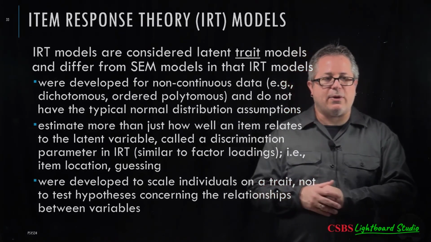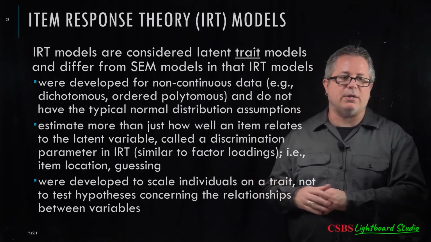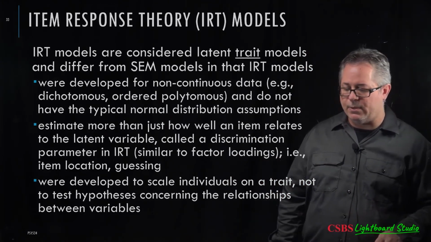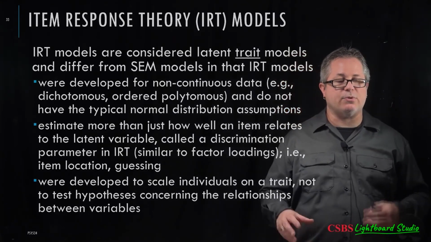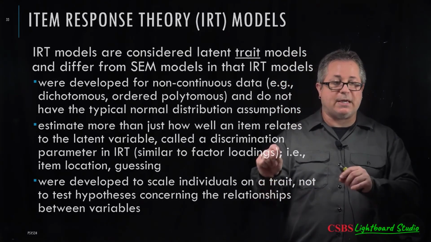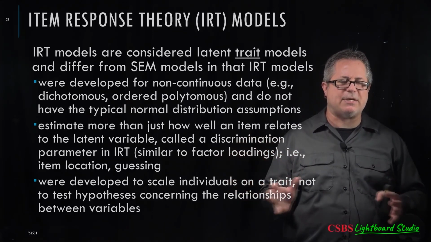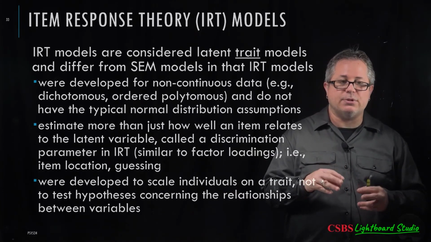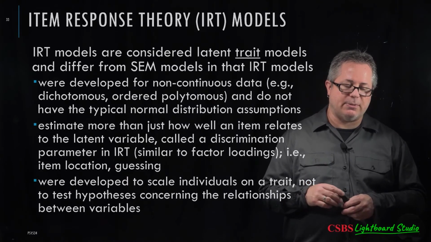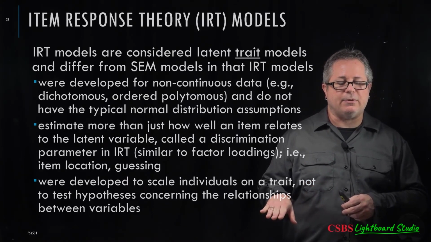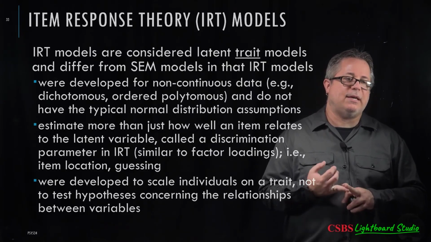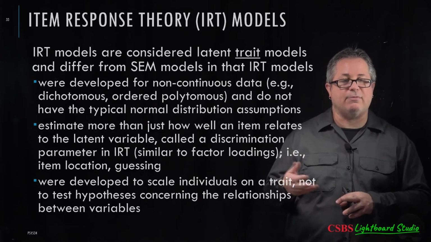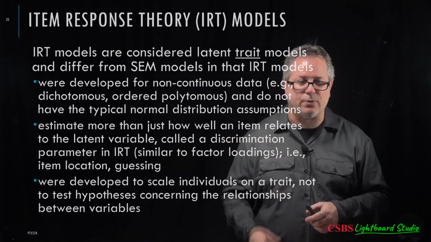They're able to do that because of how IRT functions, and it was designed to do that. It was designed to put people onto the same scale for a trait like that. That's very different than SEM, which was developed really to look at how items relate to each other and to hypothesize predictions, and actually, yes, to collapse items together, but not necessarily to put them on the same scale. You can, like factor scores, which is really very similar to what goes on with IRT, but it's still not done in the same way, because IRT uses the difficulty of the item plus the item's discrimination to actually put people on the same scale, whereas factor analysis doesn't have as much information when putting people on a factor score.